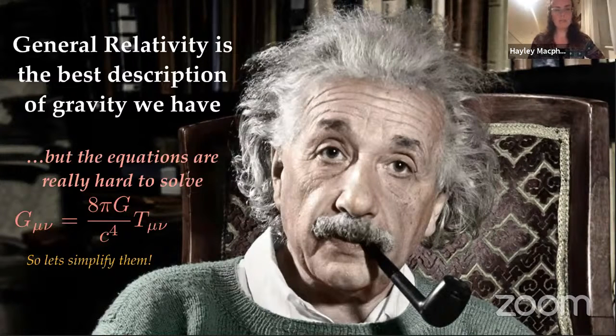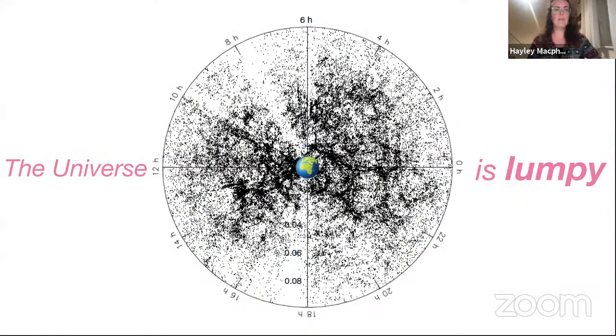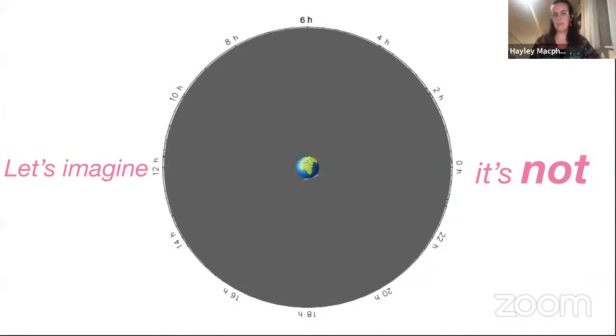And so specifically, if we go back to our diagram of the local universe, we notice that it's lumpy. The distribution of galaxies is not quite uniform. So this makes things really hard mathematically. So what if we just assumed that it wasn't lumpy? Let's assume that the distribution of matter in the universe is perfectly smooth. So this makes our equations a lot easier to solve. So this is an oversimplification of the assumption that we actually make, but even still, you might think it's a bit of a crude assumption, but it's actually pretty reasonable.